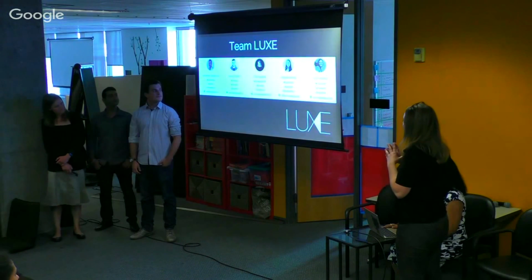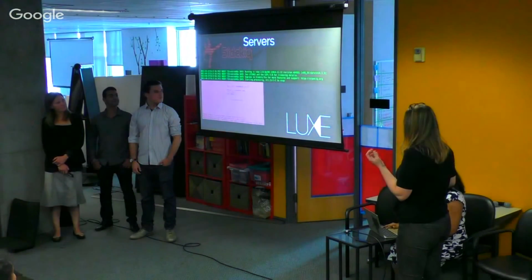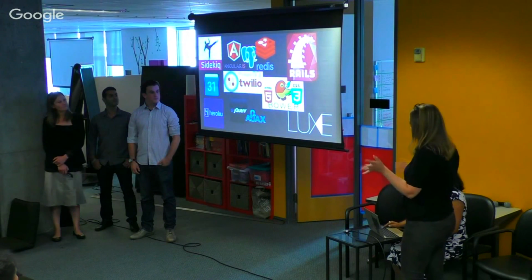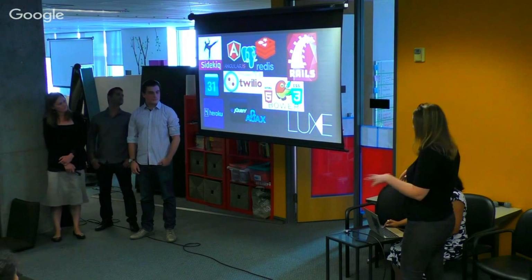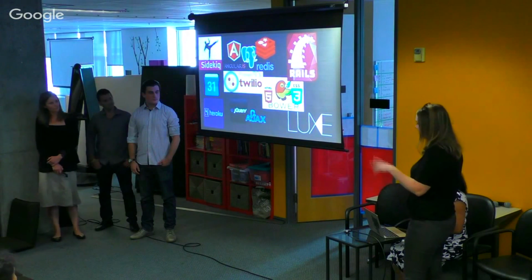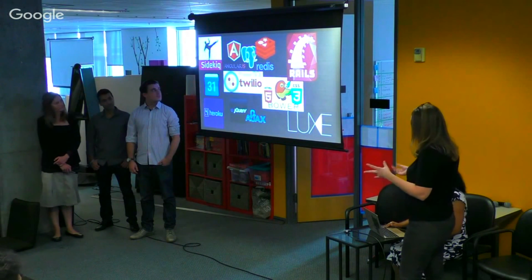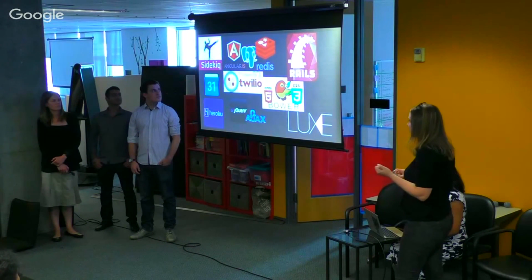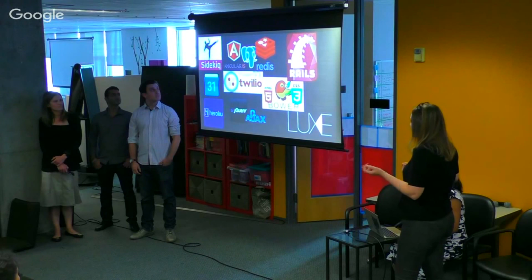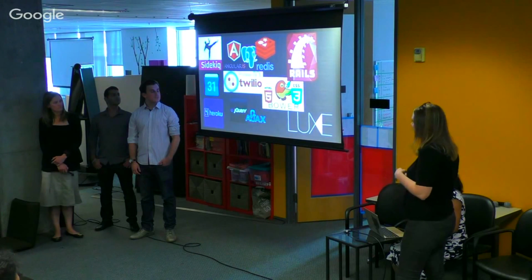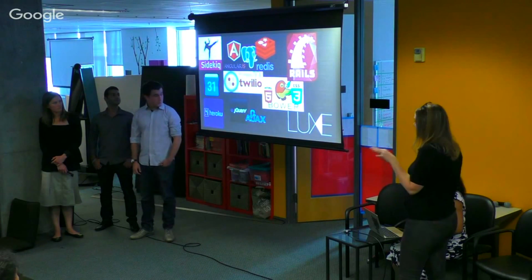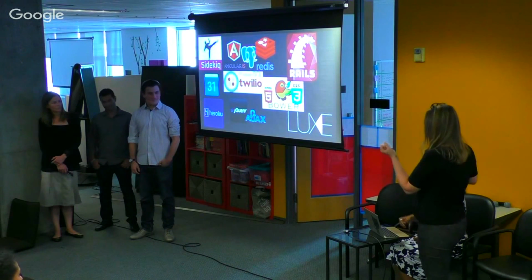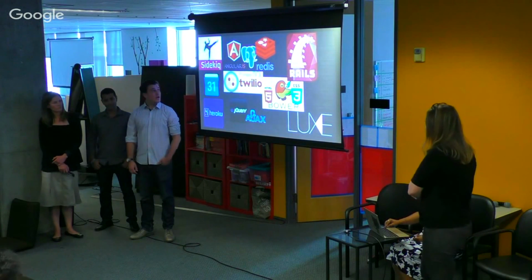So to build Lux, we went on a different path than what we've done here at Dev Bootcamp. In group projects, we try to do vertical slicing, where each person or pair takes a feature and builds it from the bottom up. But for Lux, we wanted to integrate a lot of new technologies. We used AngularJS in the front, and in the back end, we used Rails, Redis, and Sidekiq. So we had to split up the work horizontally. Aaron and I took the front, and these amazing people took the back. And Jared's going to talk about our servers.